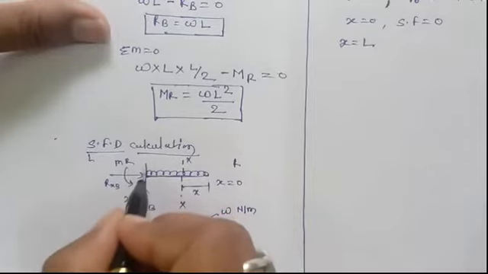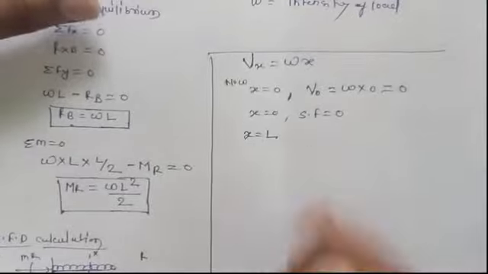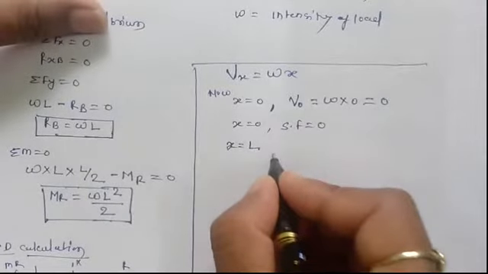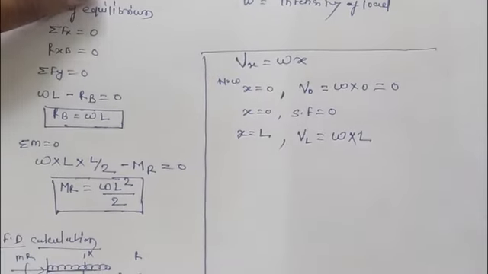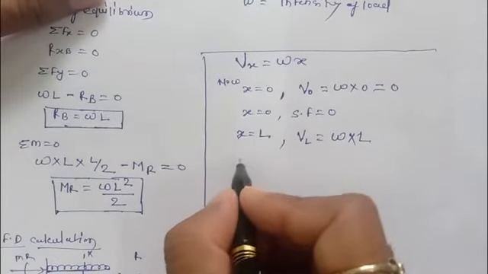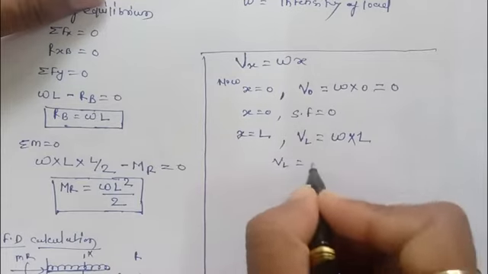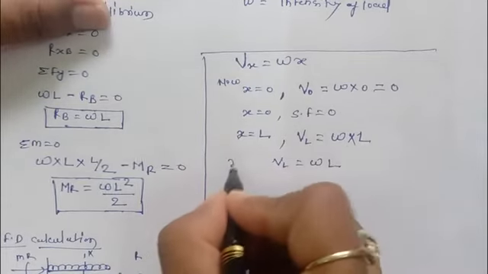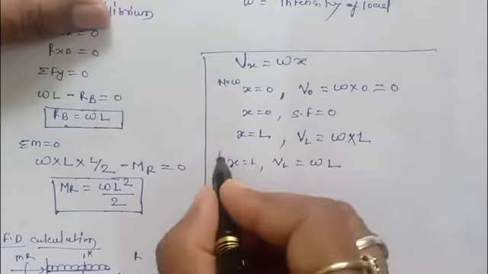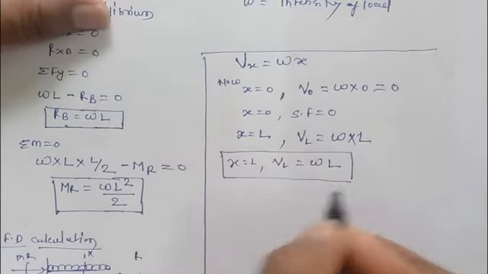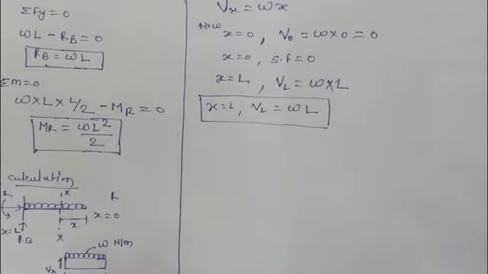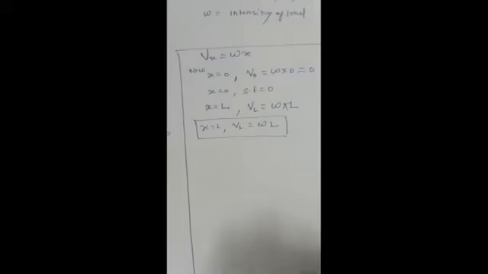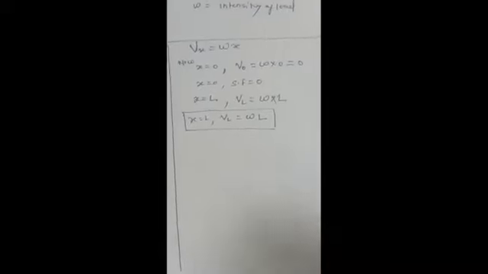So at length L, what will be the shear force? Instead of this X we can put L, so at X equal to L distance, the shear force will be W into L. This is very important. Now based on that, we can draw the shear force diagram for this particular problem.